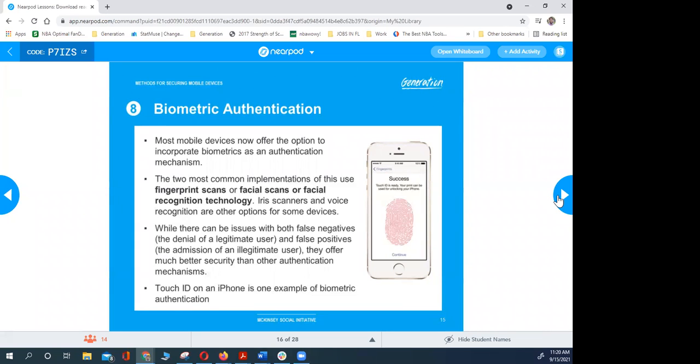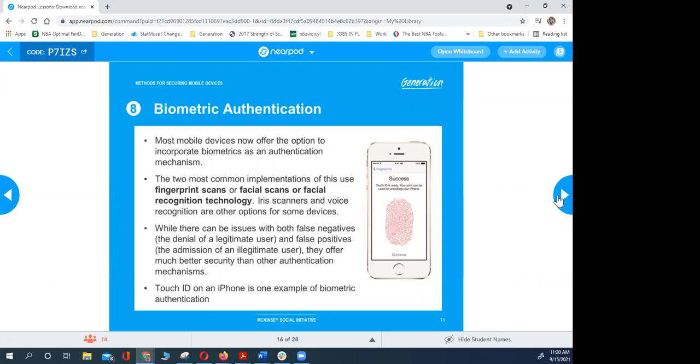Biometric authentication. The two common types are the fingerprint and the facial recognition scans. As it says, both of these can possibly deliver false negatives and false positives.